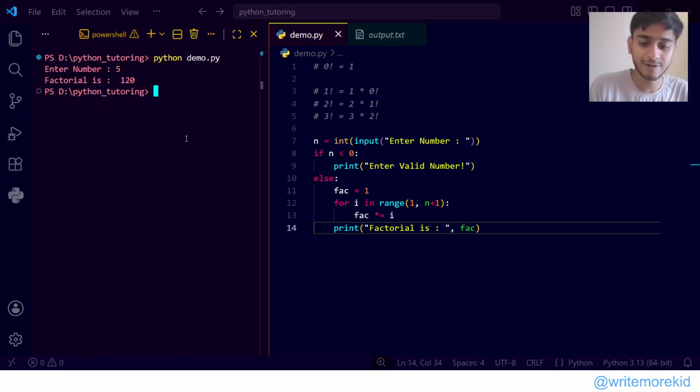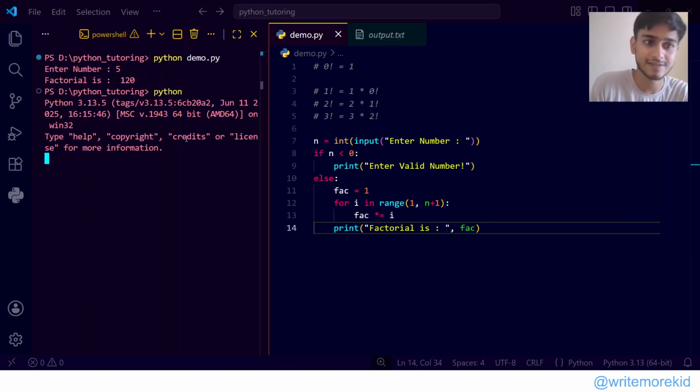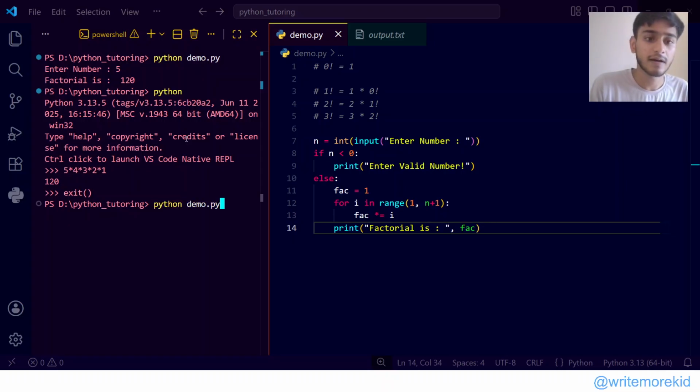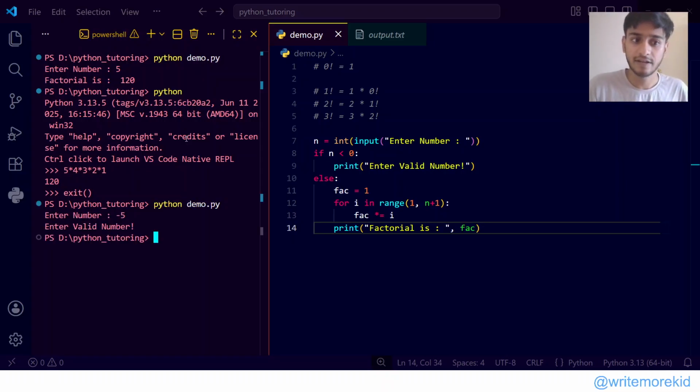I will do it for you here itself so that you don't need to worry. If I do this, 120 is the output. This is how we can achieve it. If somebody enters a value, let's say minus 5, it will tell, okay, you have entered an invalid input, so that's why we are not giving you a satisfactory result. So this is how you can implement factorial.